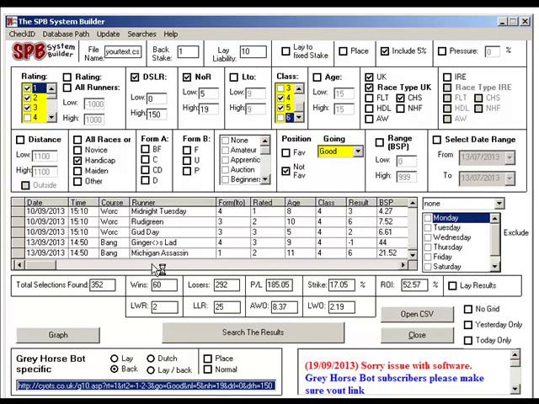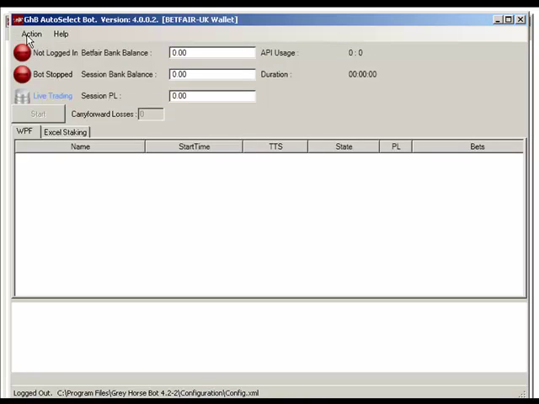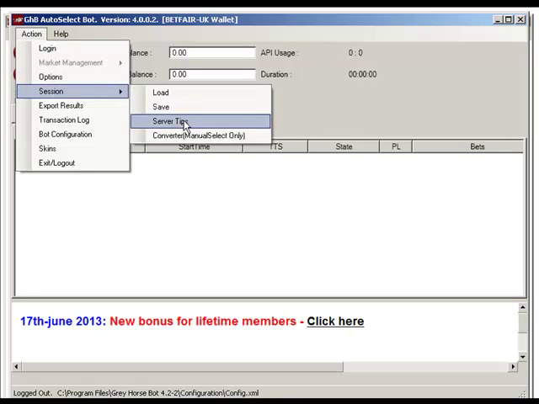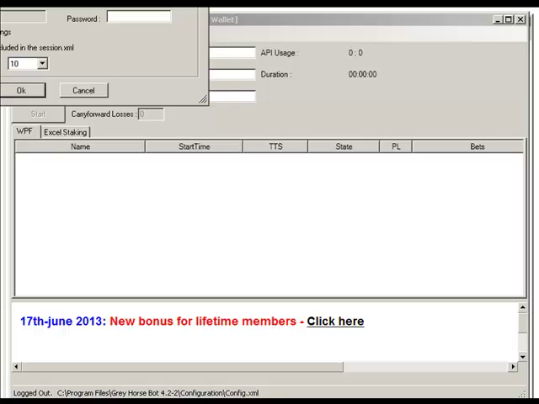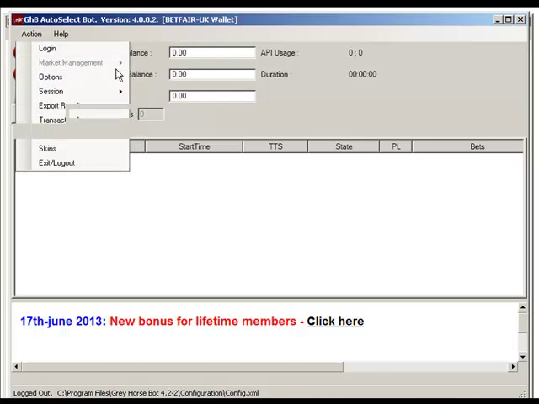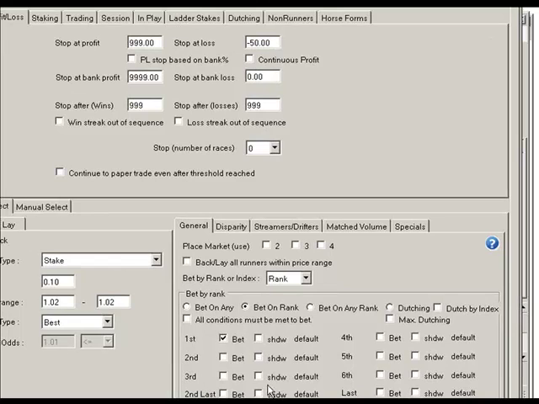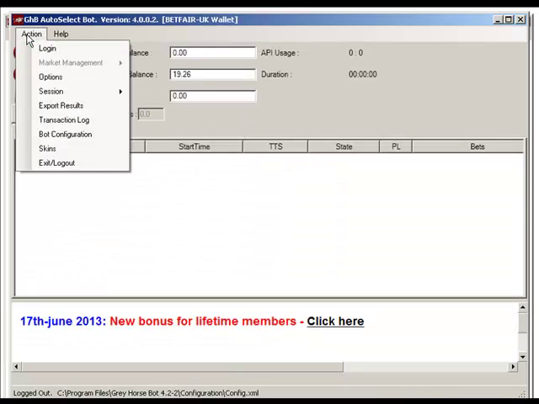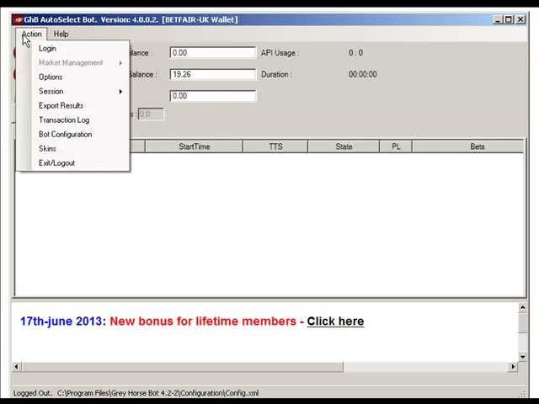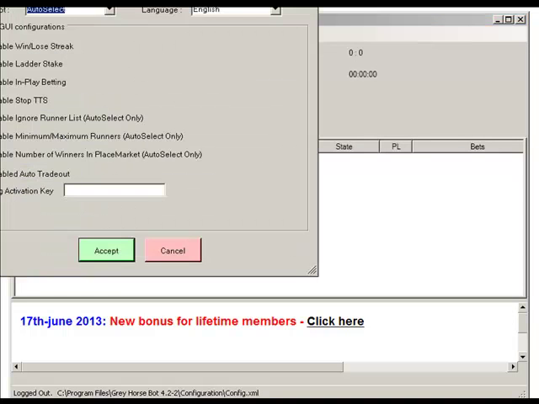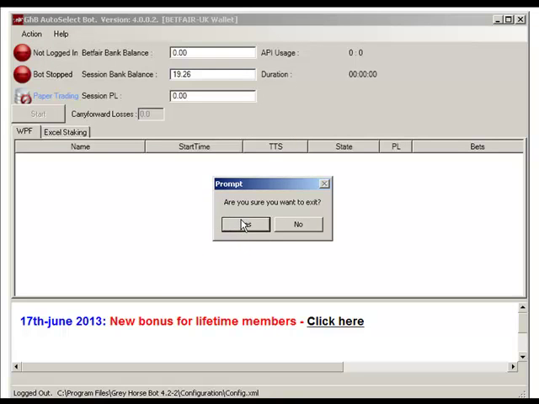My machine has got so many programs running in the background. Anyway, all you have to do is go to options, sessions, server tips, and put your link in there. Make sure that's CSV, and make sure use my options settings. But if we go to options, oh, that's typical, this one's in auto mode, so I'm going to shut it down and put it back in manual mode, which is where we need it to be, because we're going to do this manually.